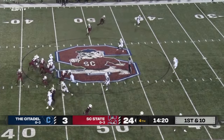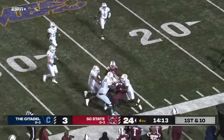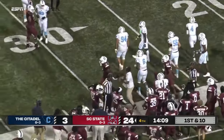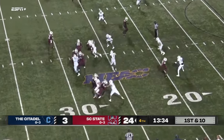Three receivers — play action fake, Fields going to throw near side — that's Keyshawn Tony at the 40, 35, stiff arm, still on his feet, finally brought down. They blow the whistle as they bring him out of bounds. Just getting started here in the fourth quarter, SC State is on the move, trying to put this game on ice.